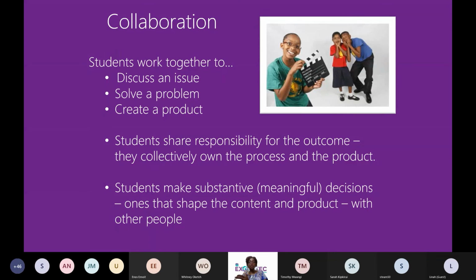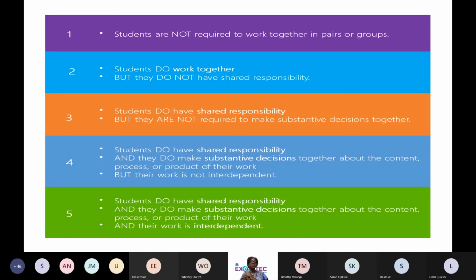So let's look at the rubrics for collaboration. For rubric 1, definitely most times at level 1, we don't have a 0, so the lowest number for the rubrics is 1. At level 1, that means there's no form of collaboration. The students are not required to work in pairs or in groups. You see, at the beginning when we talked about collaboration, we talked about working together and the quality of that collaboration. So yes, they may be required to work together in pairs or groups, but do they have shared responsibility? If they now have to work together, then that's some form of collaboration.